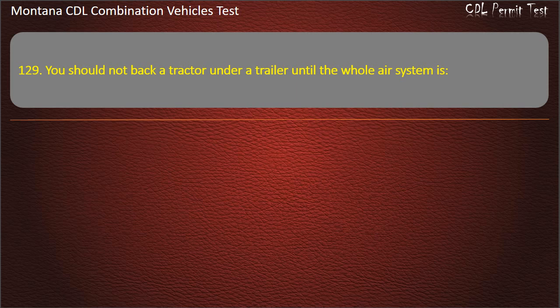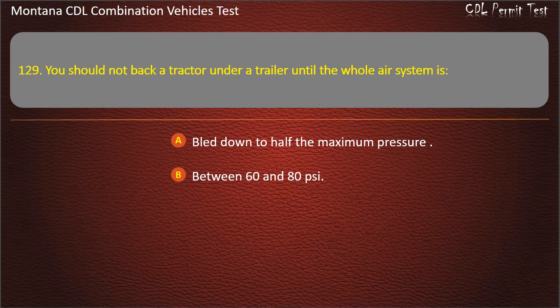Question 129. You should not back a tractor under a trailer until the whole air system is bled down to half the maximum pressure, between 60 and 80 pounds per square inch. At normal pressure. Answer. At normal pressure.